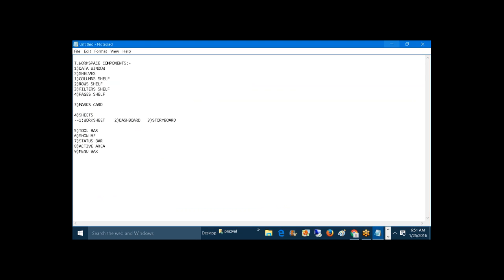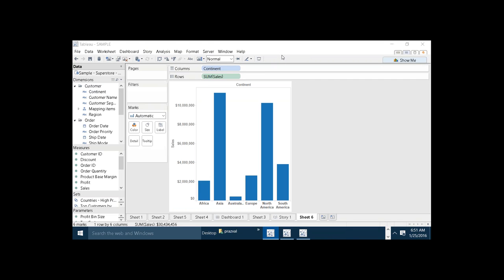Okay, so let me point them out here. It is the first component of the Tableau workspace, the second component is known as shelves, the third component is known as the marks card, the fourth component is known as sheets, the fifth component is known as the toolbar, the sixth component is known as show me, and the seventh component is known as the status bar.